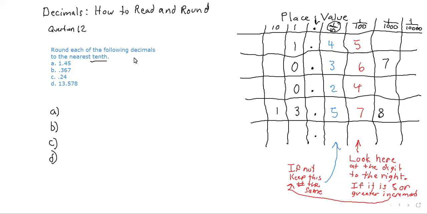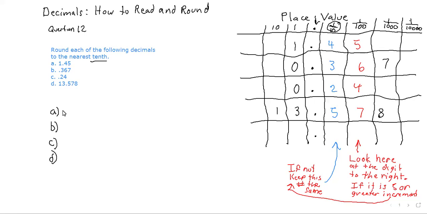Okay, so let's use that rule, and I wrote it down here. It says, look to the right of the place value they want you to round off to. It could be the tenth or the hundredth, whatever it is. You're going to look at the place value numbers directly to the right of that. So in this case, they said tenth, so we're going to use the numbers in the hundredth place as a guide. So we look here at the digits to the right. If it is 5 or greater, we increment. And what do we increment? The blue numbers. So let's write them out.